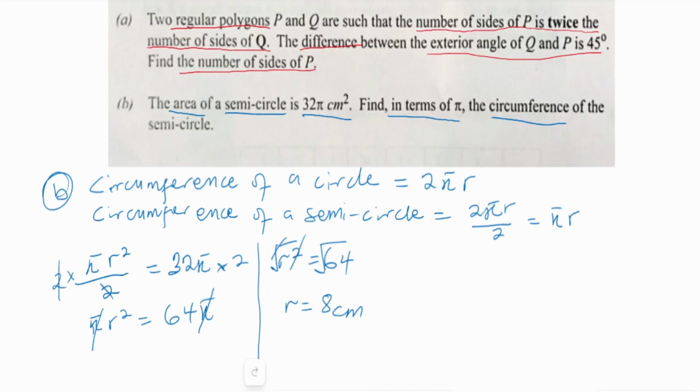And now that we know the radius of the circle, we can now go back and find the circumference of the semicircle. Don't forget that we have the formula here. So this means that the circumference of our semicircle is 8 pi centimeters. As simple as that, because the question said, remember I underlined it, the question said we should find the circumference in terms of pi. In terms of pi, that means we should have pi in our answer, and the radius is 8. So substituting 8 for the r, we are going to have 8 pi centimeters.